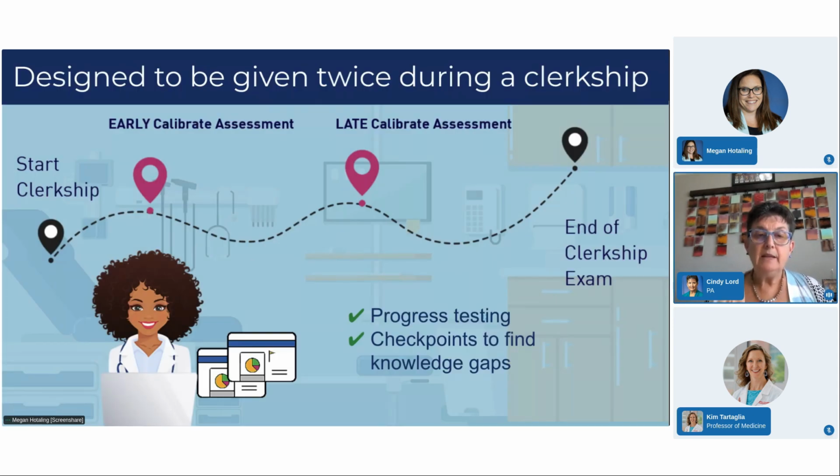So Calibrate's designed to be used twice during a clinical rotation or clerkship, once early and once late. So the early learning supports in-rotation learning. You take it early, you find your gaps, and then you can address those gaps during your rotation so that when you take the late exam, that helps to prepare them for the shelf exam. And more importantly, because it's always about the test, but really when you all said you want them to be self-driven, directed learners, it needs to inform future learning. And that's really the big goal.